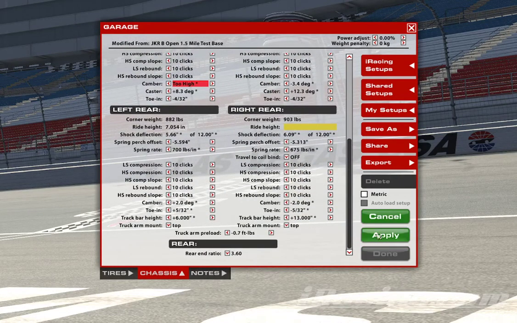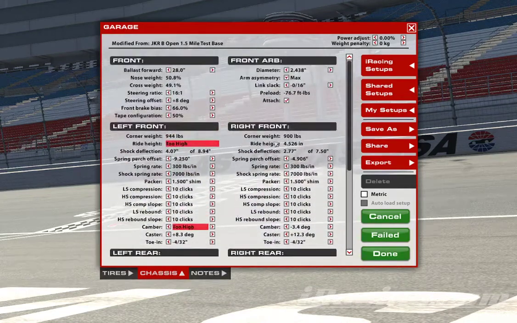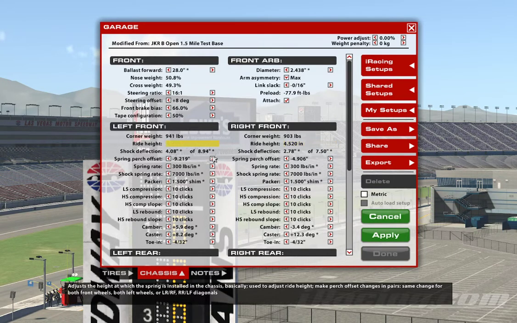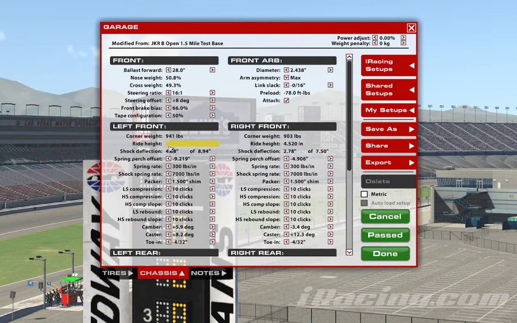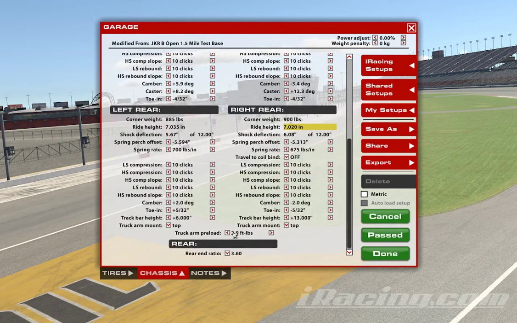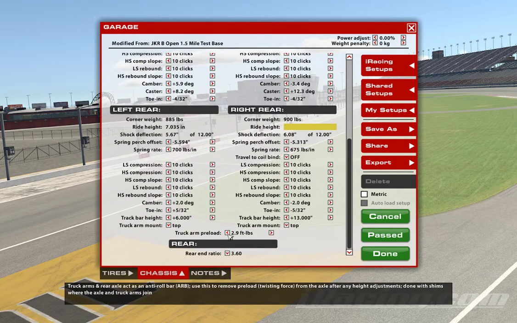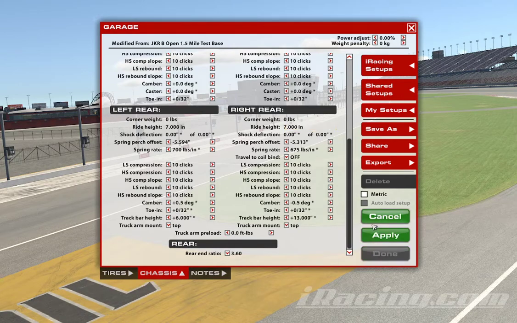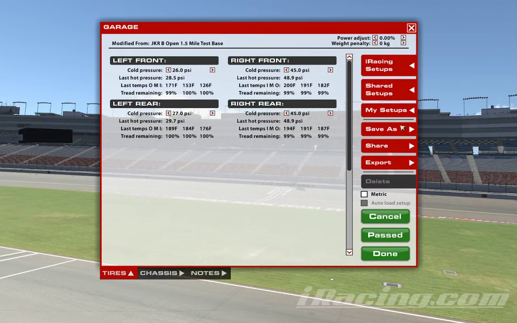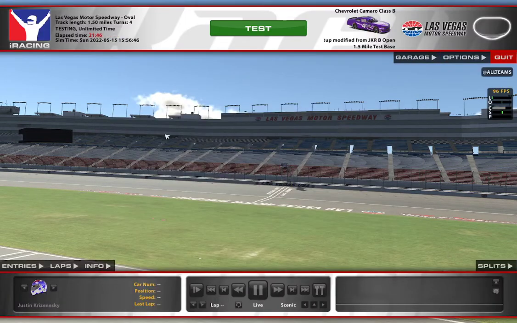So again, you might want to reset this preload here for the meantime, but we are going to have to adjust it again after we adjust this camber down to make it pass tech. There, got one click down to that. Still a little bit too high on my left front, so we'll click that back down. I think we were at 4.508 earlier. It's not an exact science as far as getting the same usually, but it's good enough. Again, this preload is a little bit too high. We'll just click it down to get a little bit closer to 0 on the rear end. Everything passes. Again, you can just kind of save it. Cool. We're done.